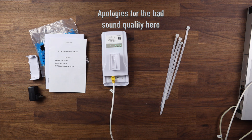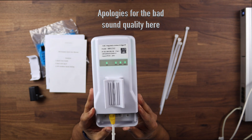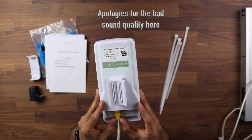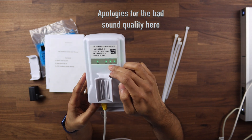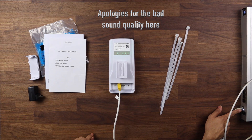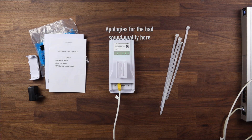Let's go ahead and give both devices some power. You can see that one is plugged in and I'm giving the UDM Pro some power as well. On the back you've got four lights — the LAN light is already showing, so hopefully this will be sending data across once the UDM Pro has booted up. You can see the Wi-Fi indicator and the RSSI 1 and 2 lights. There's a light just flashing in the corner, which shows data is already going across — exactly what we want to see.